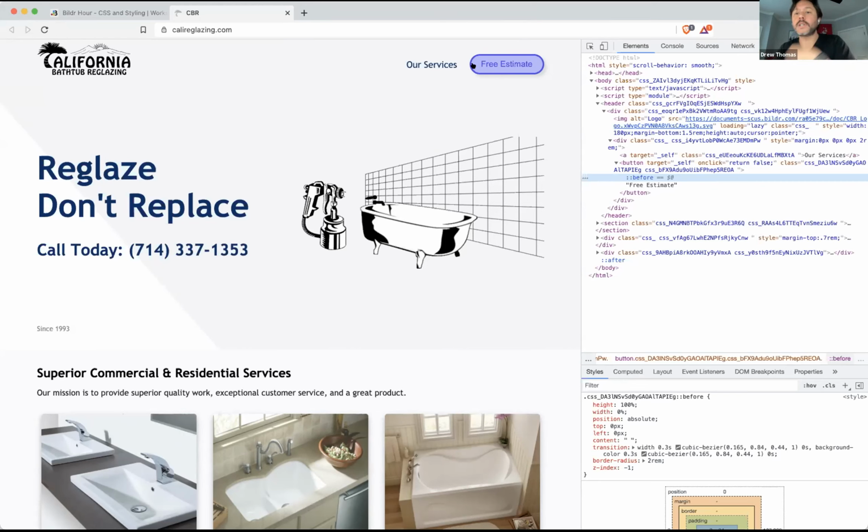So the reason to use the before state, and you get the option of a before and an after, is just to keep everything contained in that button. It's almost like cleaner CSS. You could put another div and absolute position it inside of a button or another element, and do that same transition, but then you'd have two different elements and be controlling two different classes.